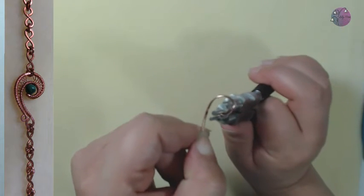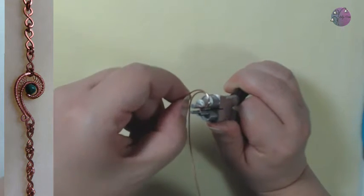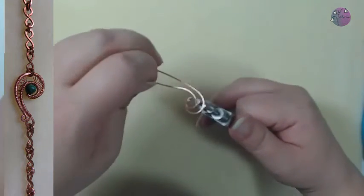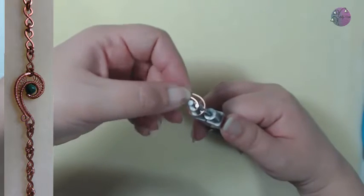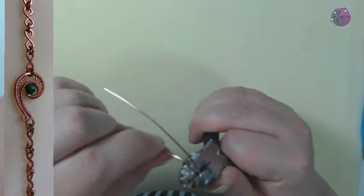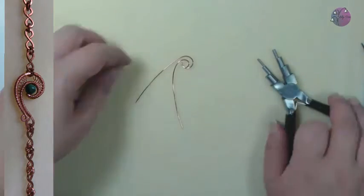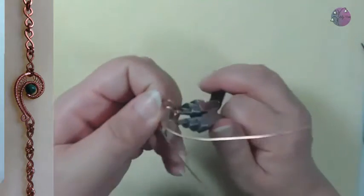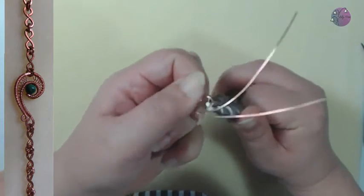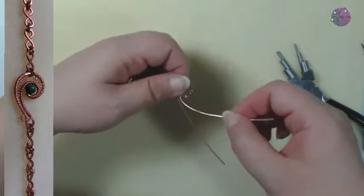Then I'm going to go in again with the smaller step on the same side, and just taking the top wire this time, just bend that around. And just keep going to get a nice smooth shape. Now I want to go in and just make that point a little tighter.